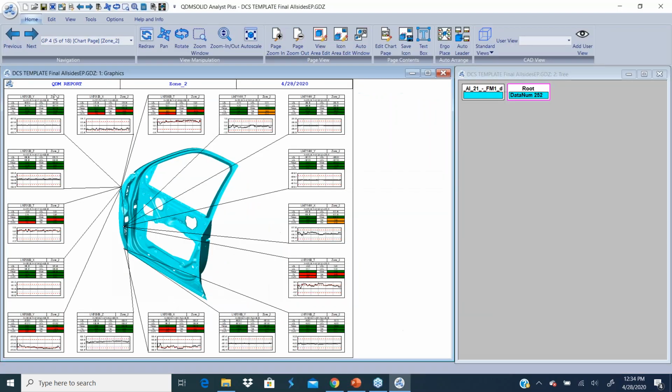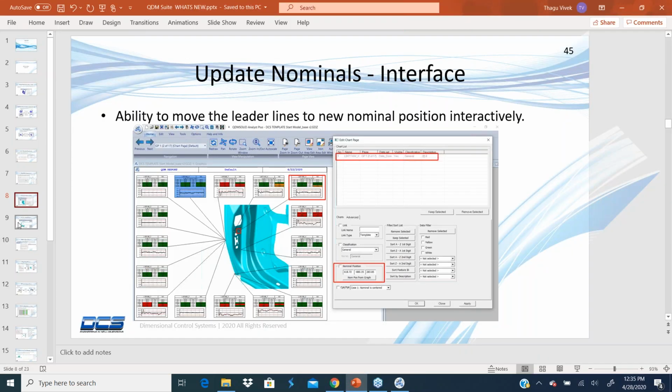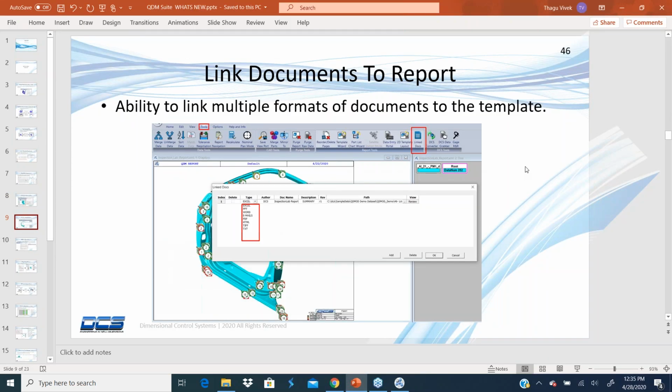We're going to go to the, let me close this session, or I'll leave that, and go to the next topic: linking documents to a report. You might have some Gage certifications or any type of data documents, or an Excel summary, that you need to link to the system. So when you send the report out to somebody, they also have the ability to open that document with it, or get to the network location and open that document.